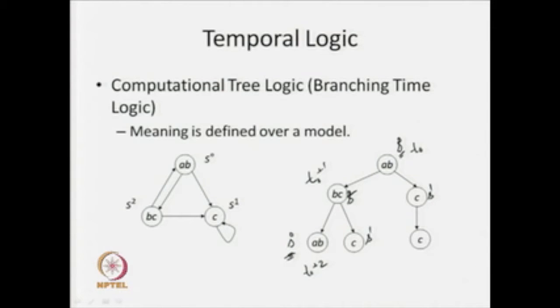S0 is the same. Now, in the case of computational tree logic, we are going to reason about this formula over a tree structure. That is why the name is computational tree logic. So, eventually if we have a state transition system like that, we can unfold it to a tree and we can assign the meaning of CTL with respect to this tree. So, this is computational tree logic. Now, we are going to see how we define the CTL formulas.